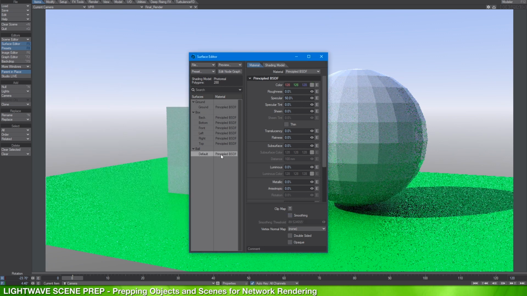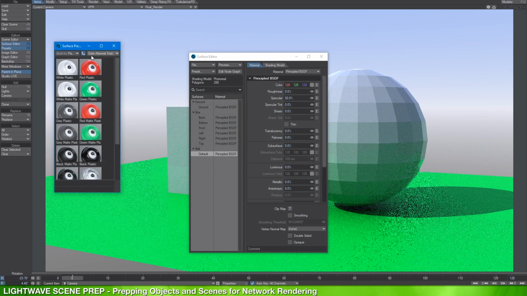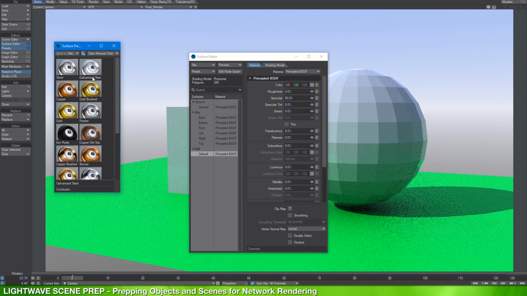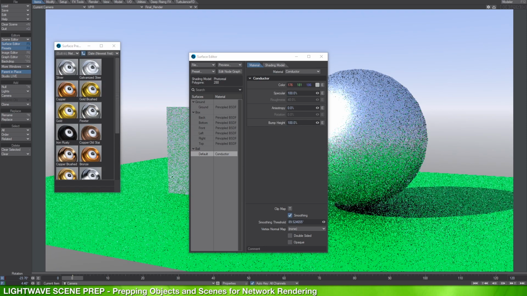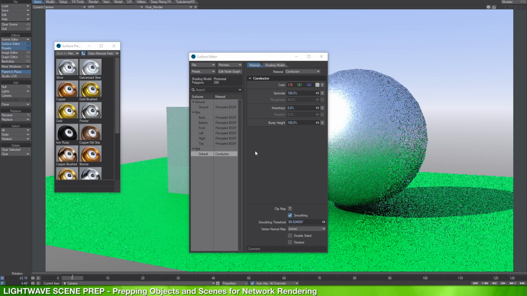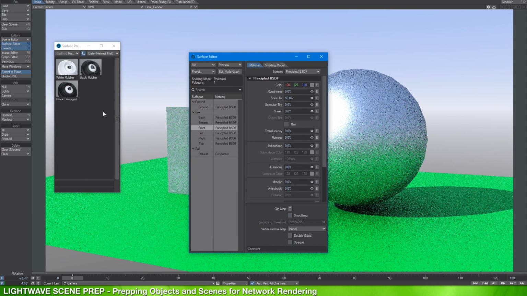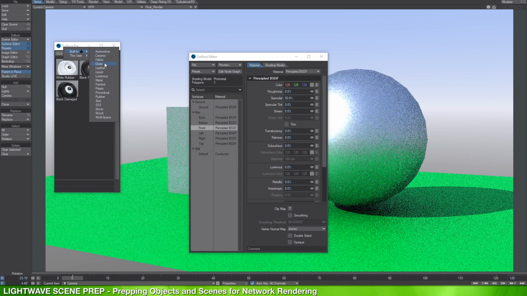So for the ball, I'm going to apply a different surface. Now granted, for a test, this would generate a lot of additional render time on the render farm, but it's going to make it look pretty. The front will be a different surface.